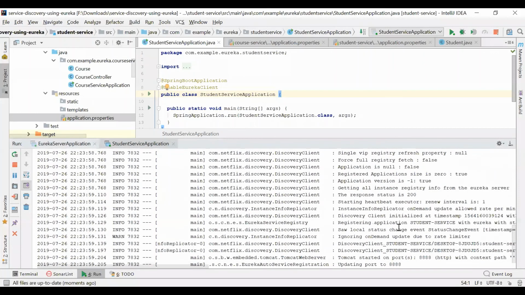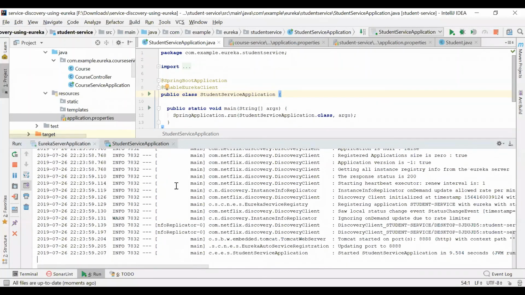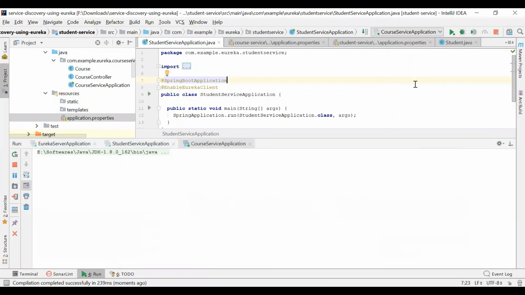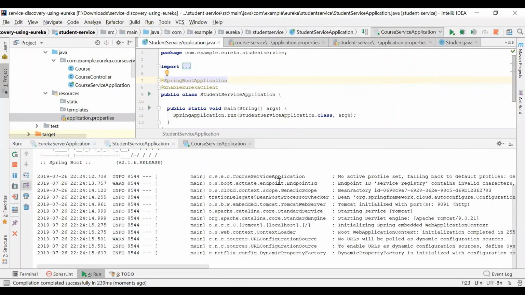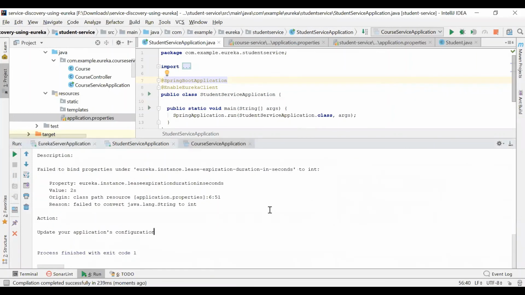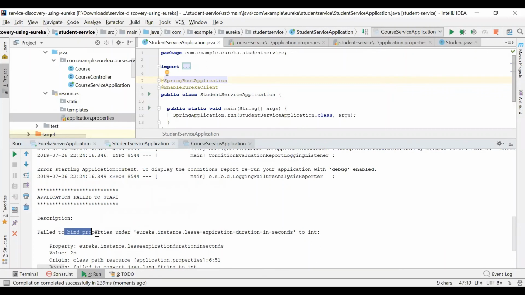So it is starting, student service is starting. And now let us start core service. Core service, if I start this, let me start it. Oh, again it failed. Failed to bind properties under Eureka instance to int.